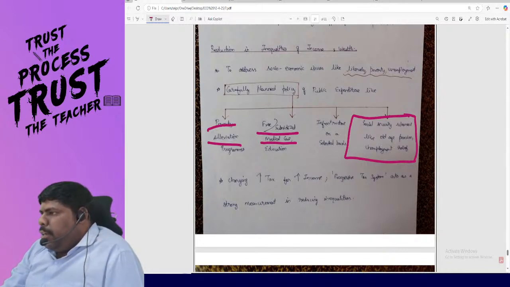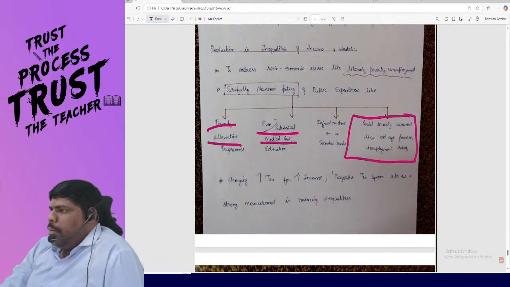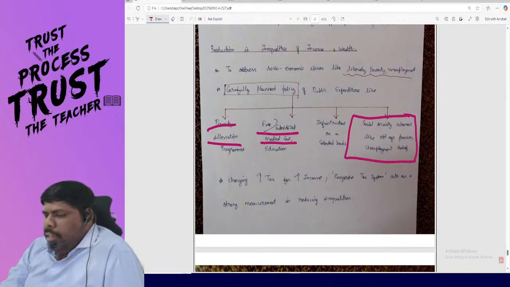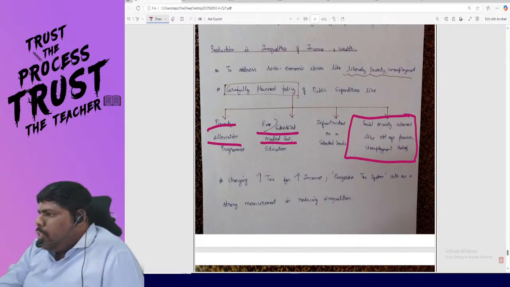முதியோர் உதவித்தொகை கேள்விப்பட்டிருக்கீங்களா? மாற்றுத்திறனாளி உதவித்தொகை. இது எல்லாமே என்னன்னா, it is nothing but you are uplifting the people from the current situation to the next best highest level possible. Everything will come under reducing the inequalities of income and wealth. இது எல்லாமே உனக்கு ஏற்கனவே தெரியுமான்னு கேட்டா, you will be knowing this, but how it has been used in economics is like this.